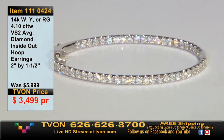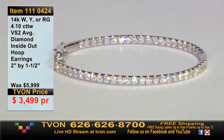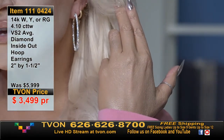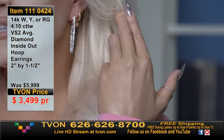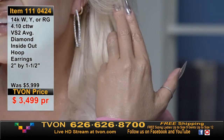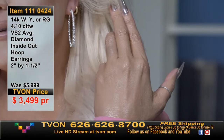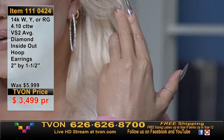It's amazing. So let me know who's got a pair. Those are going to be on their way, and just look at this from a distance. Isn't that stunning? So you've got all that look, amazing diamonds. I mean, it's a lot of VS diamond weight. It's a lot of diamond intensity there, but you know who you are. You know if you're the diamond girl or not.